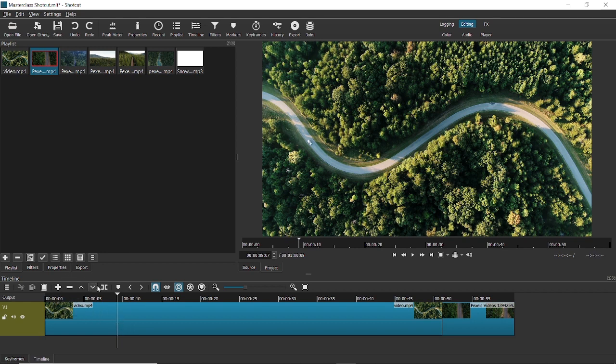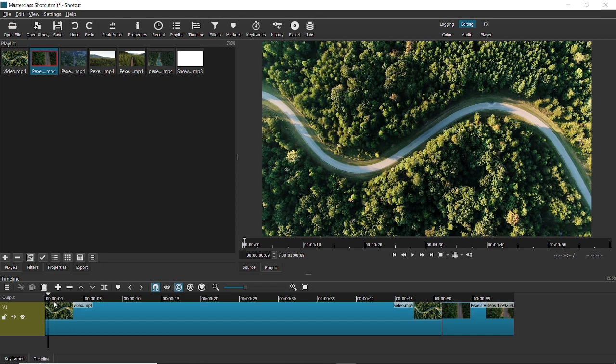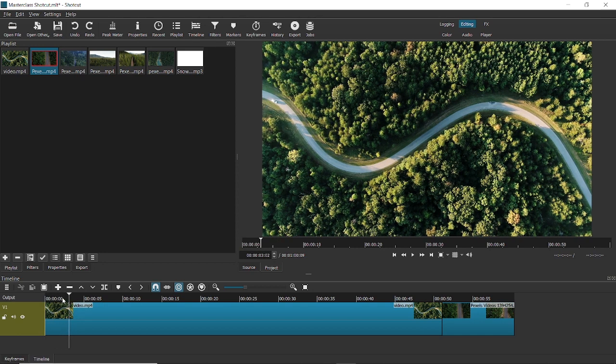Now that you are comfortable with the importing and deleting tools, let's come to the actual editing part where we start trimming the videos, right? That is where this option comes in, and it is called split at playhead. The shortcut for this is S, right? This option does a simple job. This is the playhead, and let's say I move it somewhere along the video and click on this button. What it does is that it splits the video into two parts.